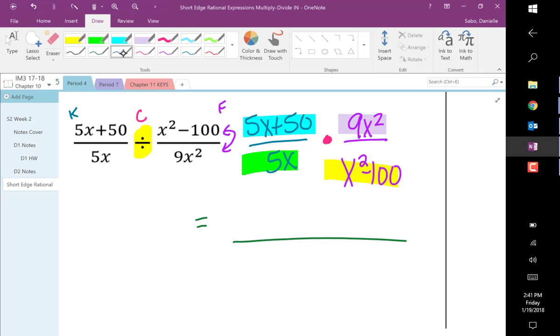In blue, is there a number that goes into both of them? Very good. I'm going to say it a million times till you're blue in the face. When you factor out a number or a letter, it really means that you're dividing both of them by it. So when I do 5x divided by 5, I get x, and 50 divided by 5, I get what? 10. So that was just the blue piece.